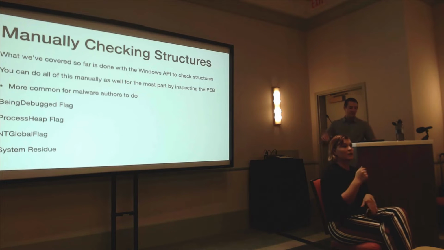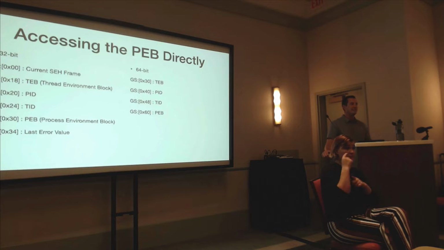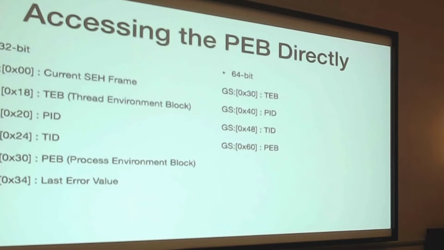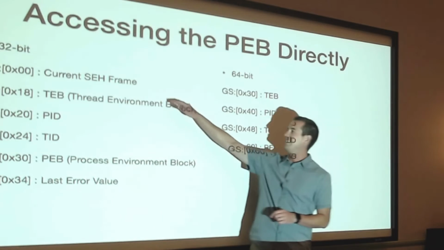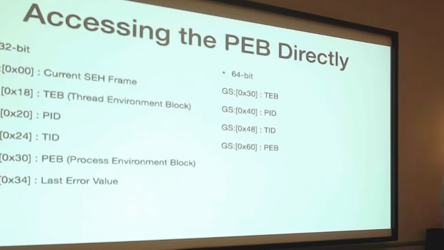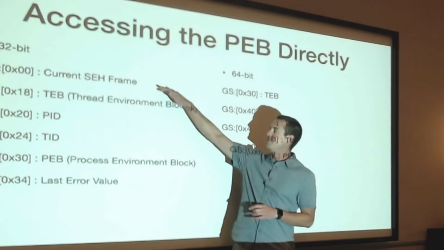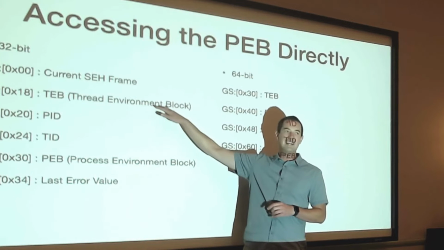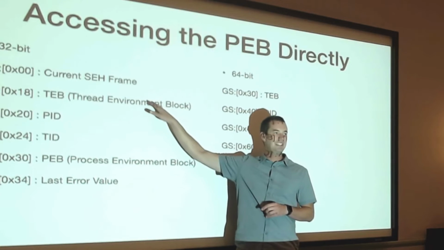So if we know that this data structure lives in memory, we can actually access that directly and not rely upon the Windows API. The way this works is we're going to rely upon a standard, 100% always there offset based off of the segment register. So in Windows, the segment register always points towards the current structured exception handling frame. So it's a data structure in memory. If we know where the structured exception handling frame lives, we can find the TEB. That's the standard offset, so it's going to be 18 bytes away.